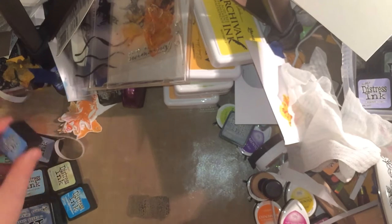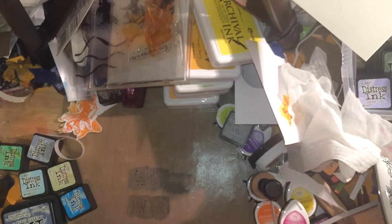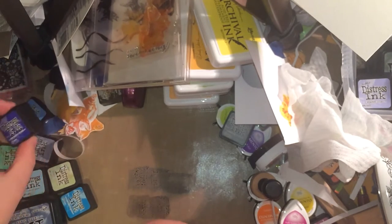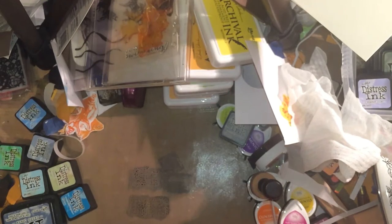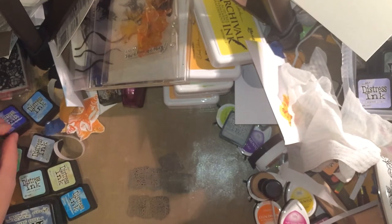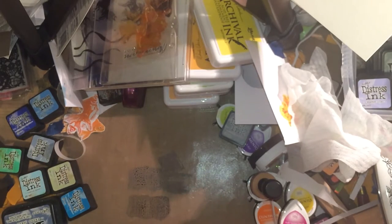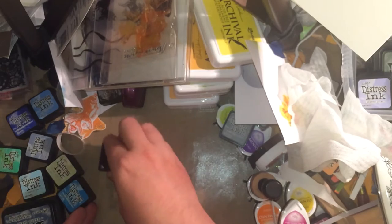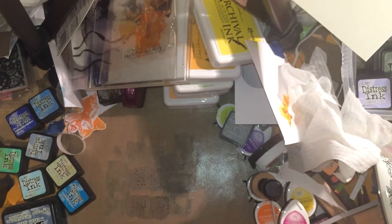I'm now going to add in salty ocean, which is obviously a very marine colour. And I'm kind of blobbing that along. Just to add some texture, I'm going to add some blueprint sketch, not too much of it. Because when we do smushing, of course, we use the inks in the order that they end up on the page. I'm adding some broken china just to make this area big enough.